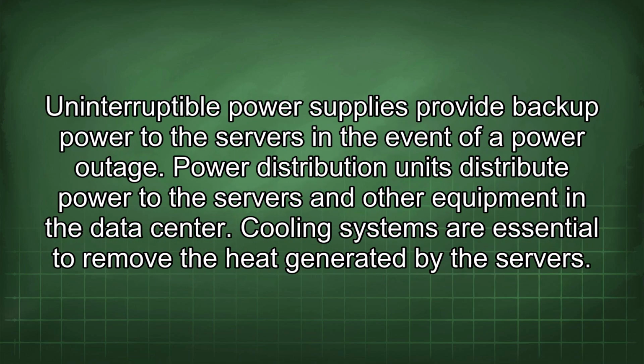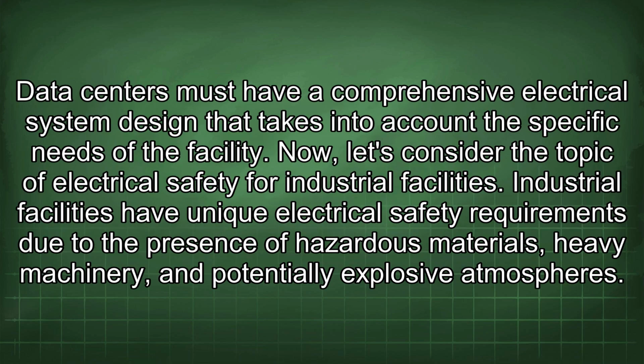Uninterruptible power supplies provide backup power to the servers in the event of a power outage. Power distribution units distribute power to the servers and other equipment in the data center. Cooling systems are essential to remove the heat generated by the servers. Data centers must have a comprehensive electrical system design that takes into account the specific needs of the facility. Now, let's consider the topic of electrical safety for industrial facilities.